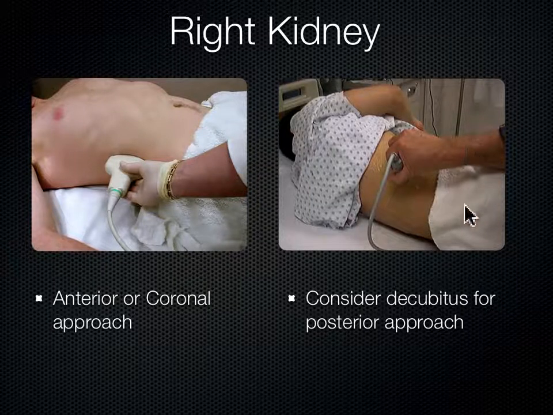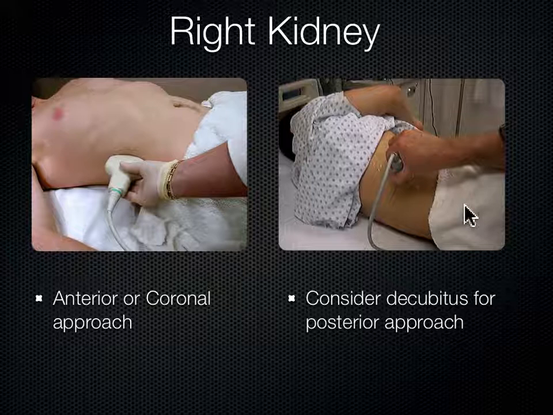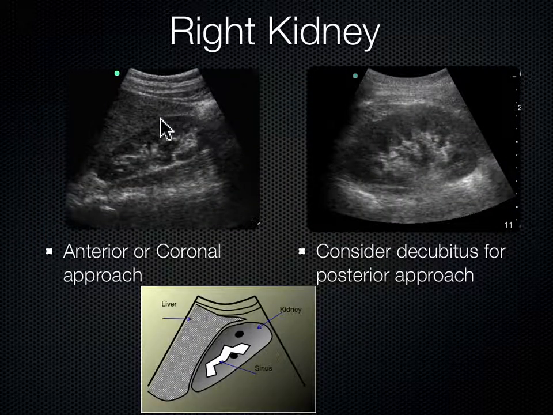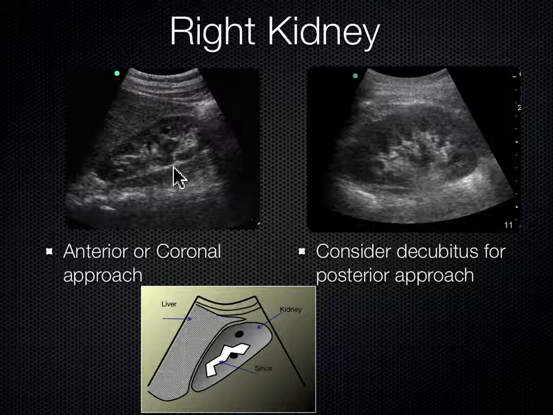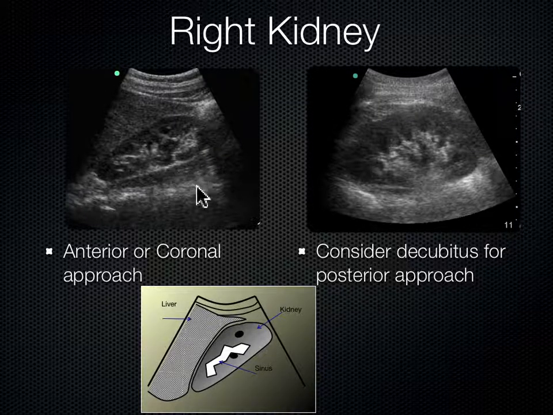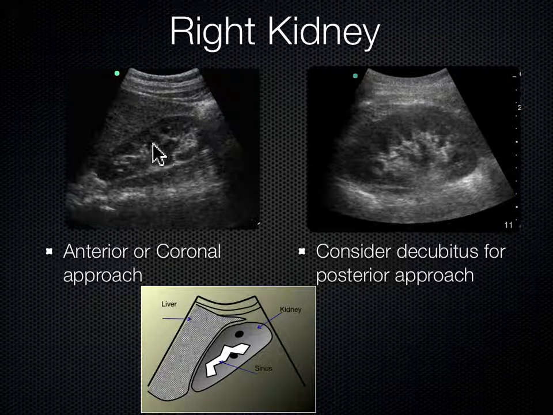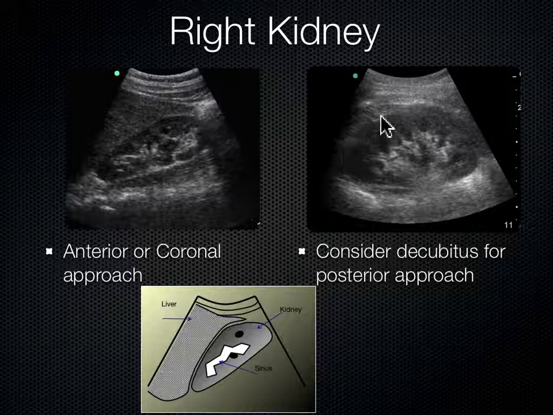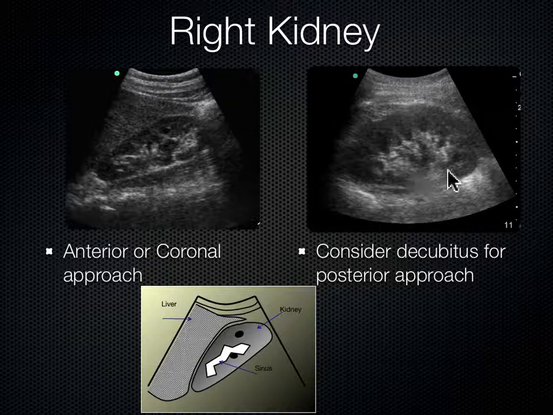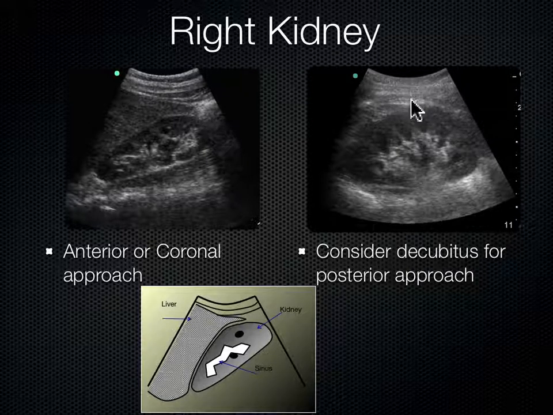If you can't get a good view that way, you can roll the patient into left lateral decubitus — decubitus means on their side. You can then look between the ribs from a posterior approach and sometimes see the kidney better. Here is what the anterior or coronal approach looks like, using the liver as a window. As we go more posterior, we see another structure behind the kidney — the psoas muscle, which lies right on top of the spine. So: spine, psoas, kidney, liver. This is the upper pole towards the head, the mid pole, and the lower pole. When rolled decubitus and the probe is on their back between ribs, we can see the kidney in long axis with no liver in the window — about two centimeters deep to the skin on a posterior approach.